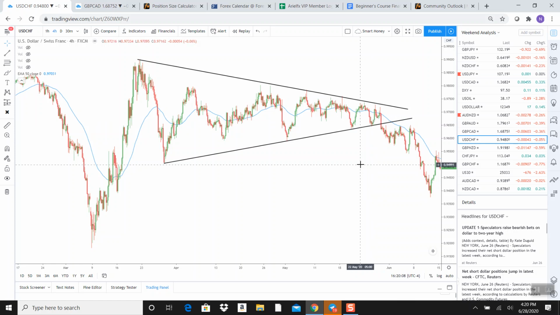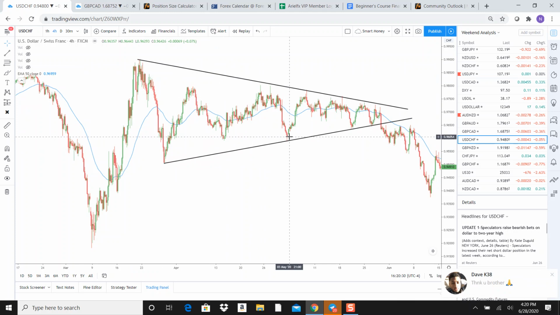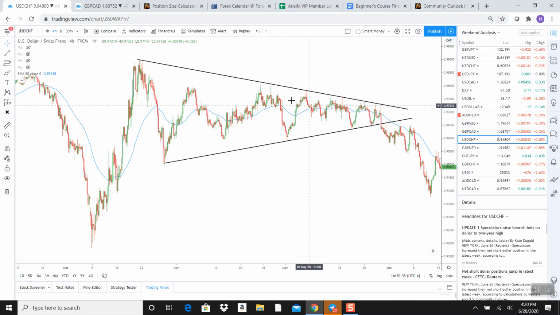Now a pennant is interesting because it's actually different than a flag, and I'll get into a flag in a minute. But a pennant doesn't really signify that liquidity has been taken on either side. So what you have here is you're just condensing yourself horizontally. In this case, you come up, you didn't take this liquidity. You come down, you didn't take this liquidity. You come up, you didn't really take that liquidity. Came back down, never really took this liquidity either, and you're just trapping yourself, squeezing yourself, not taking liquidity to the upside or the downside, so no liquidity has been taken.